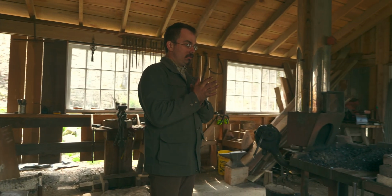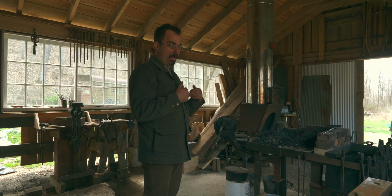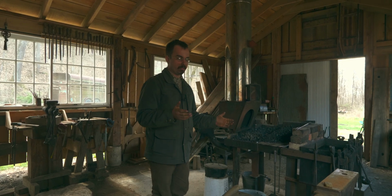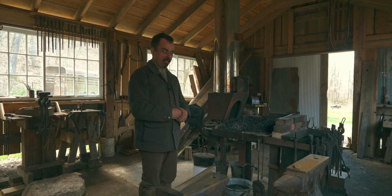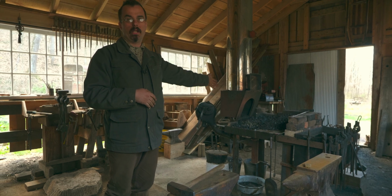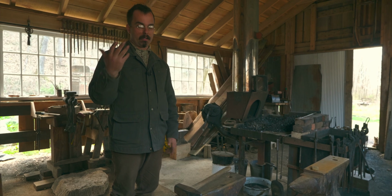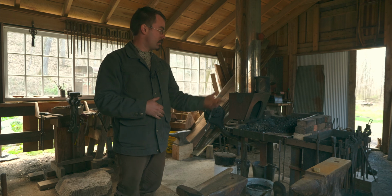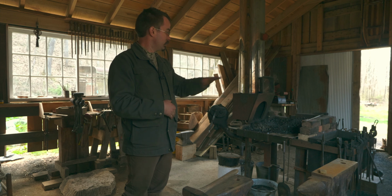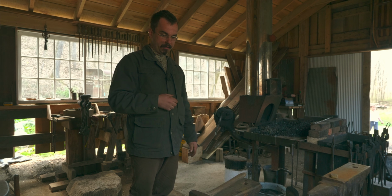There's a lot that you can get used to, but my preference, and I know people that have the opposite preference, as far as my main forging area, is if you're facing the anvil, I like to have the forge to my weak side, or my tong side, as I like to say it. In my case, I'm right-handed, so my right hand is my hammer hand, my left hand is for the tongs, and so I like to have the forge 90 degrees to the anvil to my left. But some people like it the opposite.